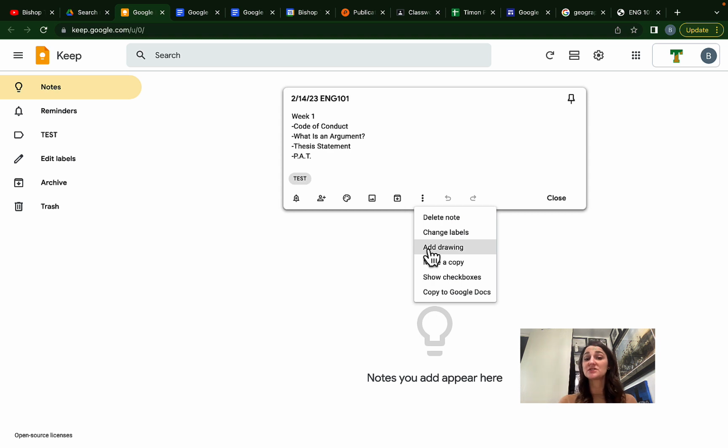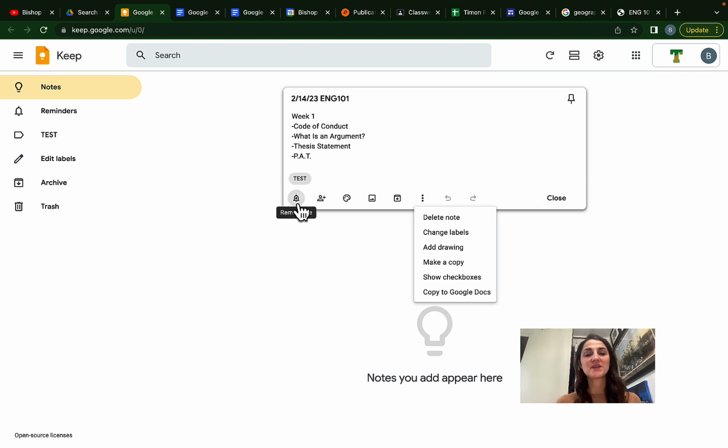It will take images if you do a copy and paste with an image, or you can also add an image that way. You can use it for checkboxes that people are responsible for certain items, or you are keeping your own list for something. You can add folks to it by adding collaborators, and then you'll see my little test label down at the bottom, so I could easily search for test or just click on test on the left-hand side, which is pretty fun. I can also copy this to Google Docs for further editing with more features and functionality.